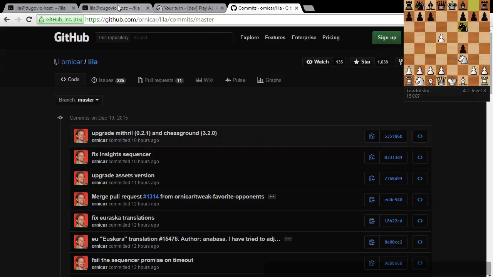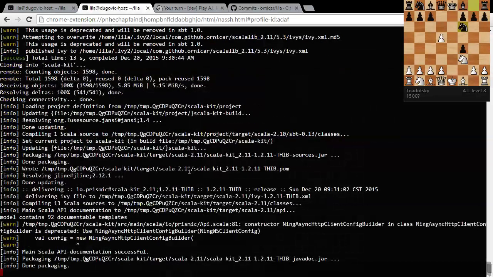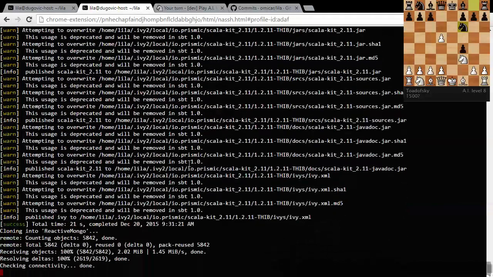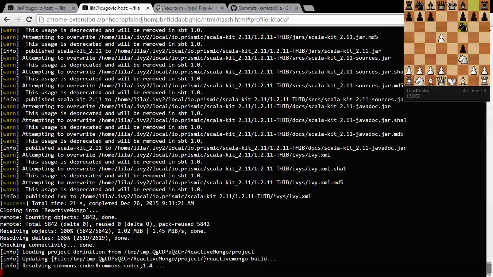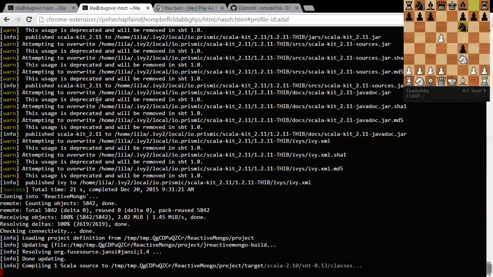I should have pulled all this before doing this build. Shame on me for not doing that. Hopefully I'm not going to conflict with too much. My changes are mostly isolated to code, which sets up AI games and allows AI analyses and such.